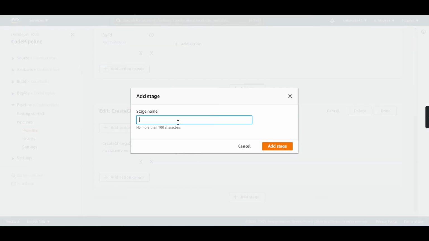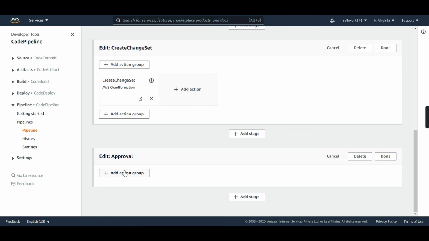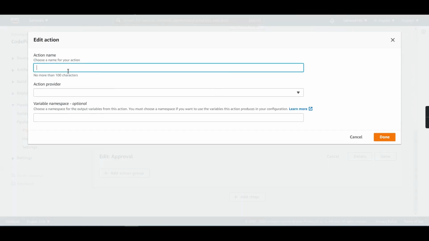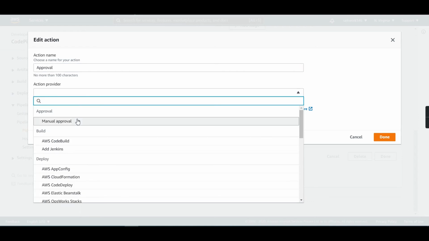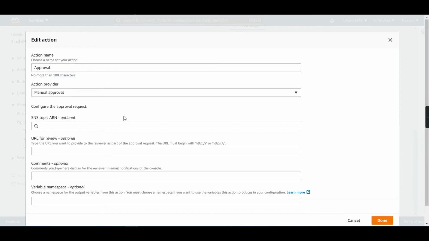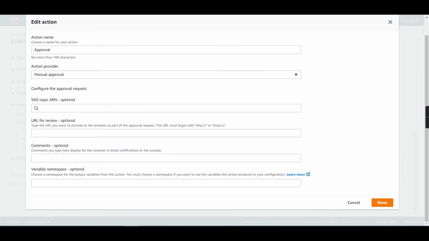Let's add another stage called manual approval, or we'll just call it approval. As the name suggests, the intention of this stage is to give a pause in the pipeline to accommodate a manual review and approval. So this is a stage where approval is solicited.